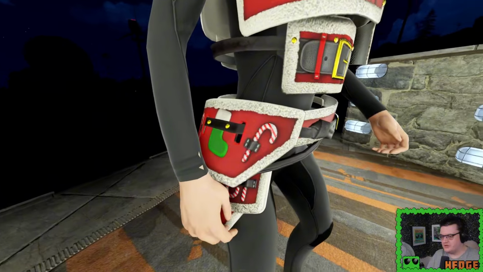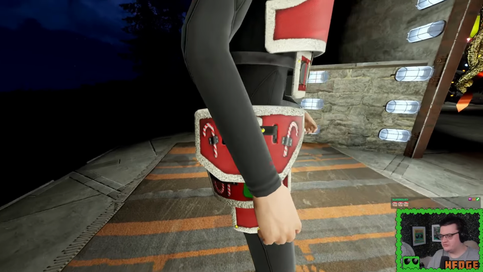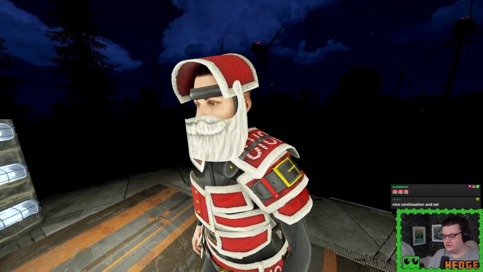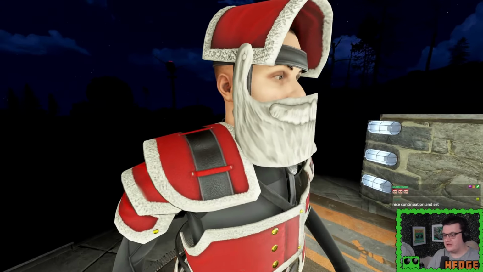You got some emergency candy canes on the side. Some stockings. Why would Santa have stockings on his armour? I'm just asking that, Mr. Kosem. What's all that all about? But I do like the coffee can design. It's just basically one giant beard. That's actually very clever and very cute.